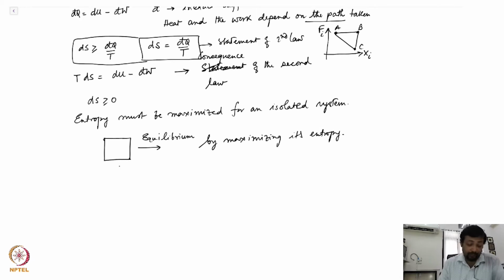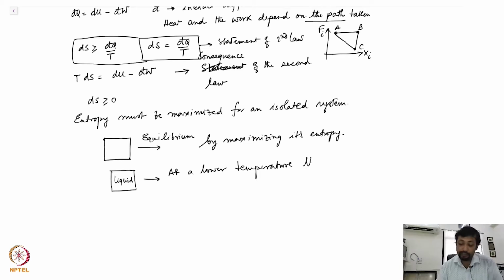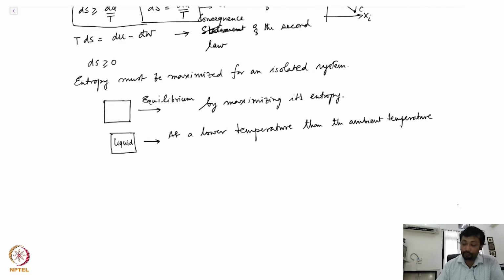Right? The most common example that you can visualize is that you have a can of gas or a liquid and you cool the liquid. You put it in the freezer so that it comes to a different equilibrium, and then you bring it out. So you have a liquid at a lower temperature. When you bring this can of liquid from the freezer and set it outside, it is at a lower temperature than the ambient, the surrounding temperature. The temperature of the liquid rises, and since it rises, things become more mobile. The molecules also start to move more vigorously, and therefore the entropy increases. We shall later on look at these things.